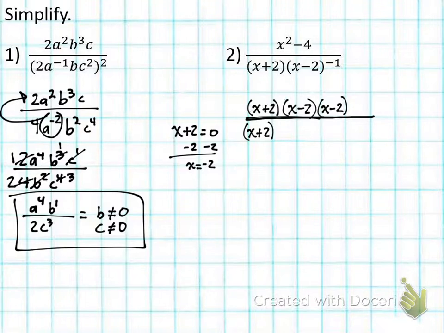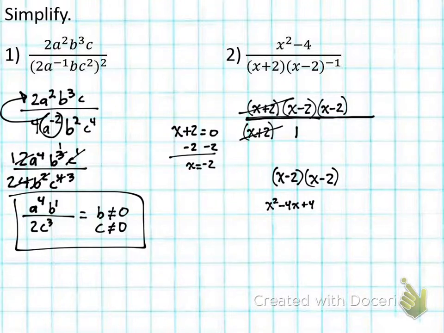Going a little faster on here. Because what happens if x is equal to negative 2? What's negative 2 plus 2? What happens if my denominator is 0? Thank you, good. Okay, so now we just start canceling things out. X plus 2 cancels out, leaving just x minus 2 in the numerator. I'm going to just multiply that out. So we have x minus 2 times x minus 2, which is x squared minus 4x plus 4.